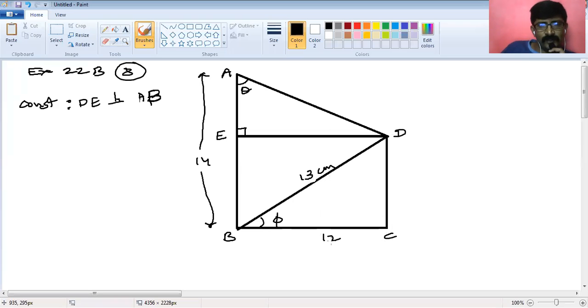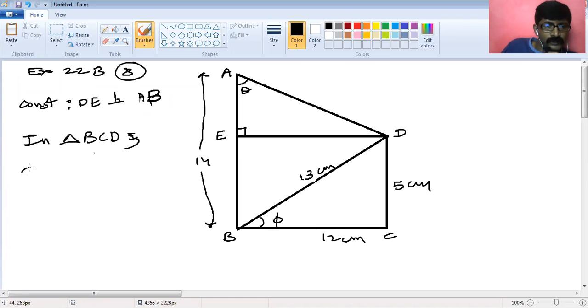But Pythagorean triplet, we know everyone, like, you know, this is 12 centimeter. This is 13 centimeters. So this is going to be 5 centimeter. So you can write it down over here clearly. In triangle BCD, CD is equal to 5 centimeter. You can write by Pythagorean triplet, okay? Please do not write like this way short forms in your school. You should write PT. Okay.